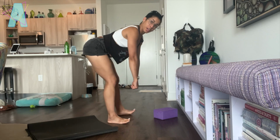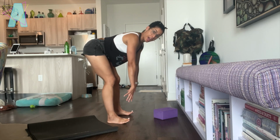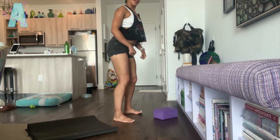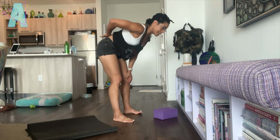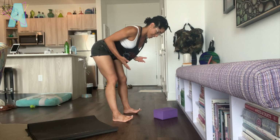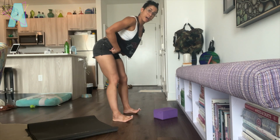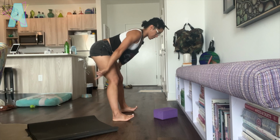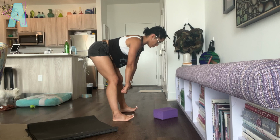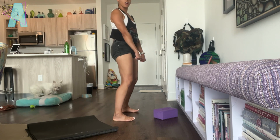If you do have heavier dumbbells, then you could focus on sending your hips as far back as possible. Notice that I'm not just leaning forward, and this is a huge challenge that people encounter in not feeling their hamstrings but their low back, because they're not pushing their hips back in space. They're simply just folding over from their low spine. In order for your hamstrings to be the limiting factor, which is what we want in our hinge exercise, your hips have to go back in space. And notice that they are behind my heels. So now that you have the load down under you, you can use hamstrings and glutes to come back up.